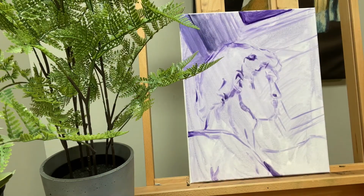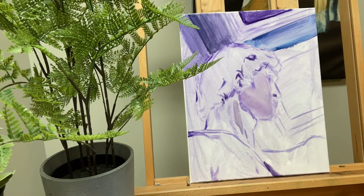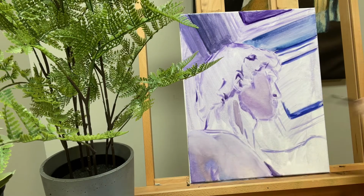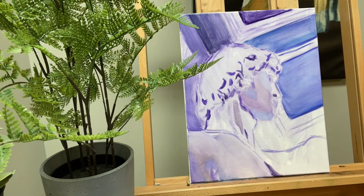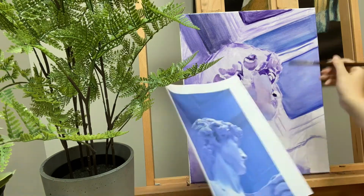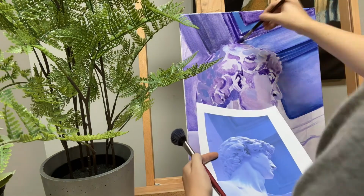This one was actually the fastest out of all of them. I believe I did this one in about 1 hour and 15 minutes, and it was pretty enjoyable. It was really interesting to work with this very limited palette. Purple actually is not one of my favorite colors, but you know, gotta work with the sources that they give you. I did like the subject though.